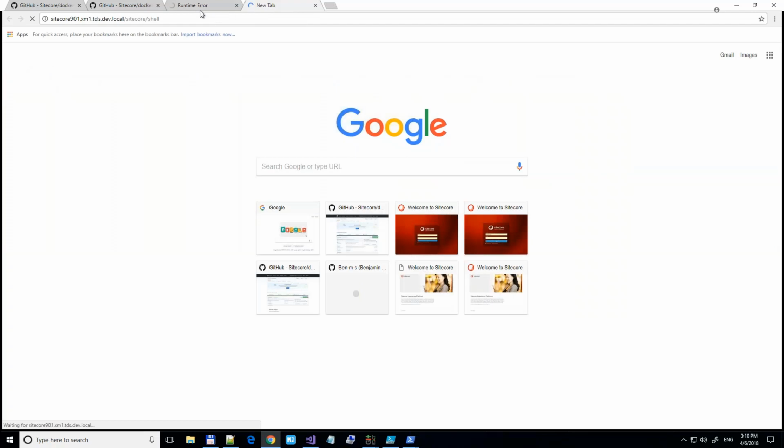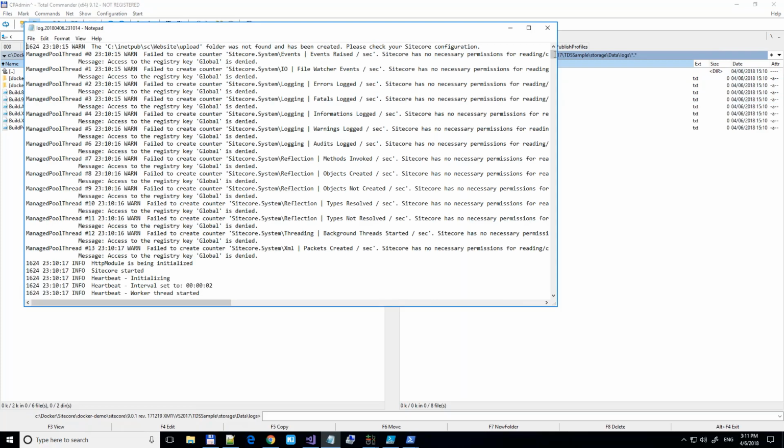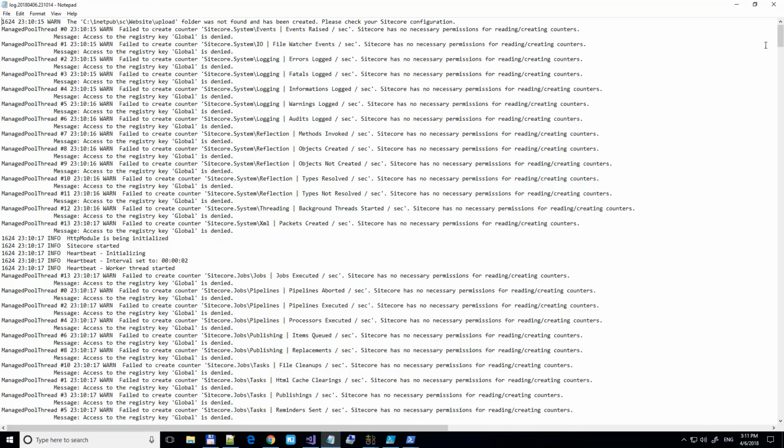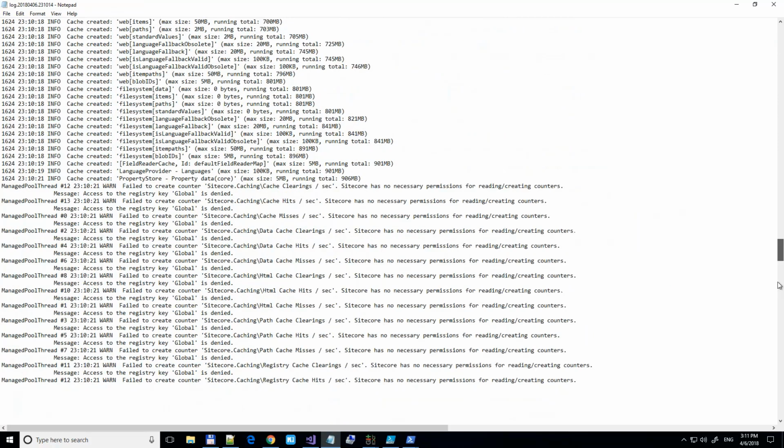It is warming up. We can see that we can access the same information as if we had the project running in IIS locally.